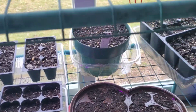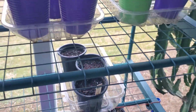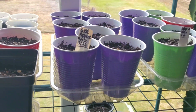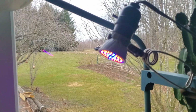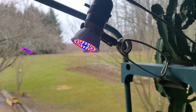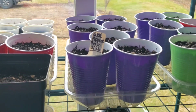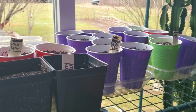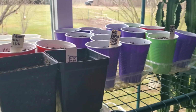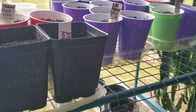Nothing fancy. Now they're gonna need at least 16 hours of light a day. If you can, go out and get some grow lights. They're not expensive. I think I got a 4-pack for like $20. And, easy peasy. Or just put them in a very sunny place. As you can see, I have my sunroom with these giant sliding glass doors, so it brings in a lot of light.